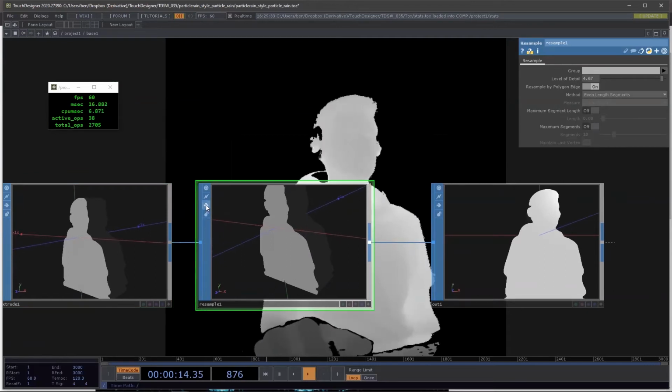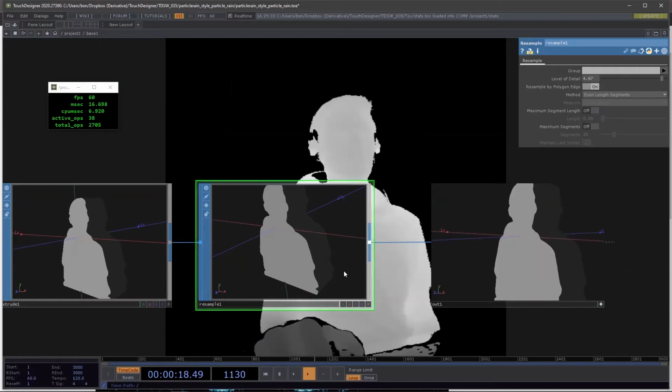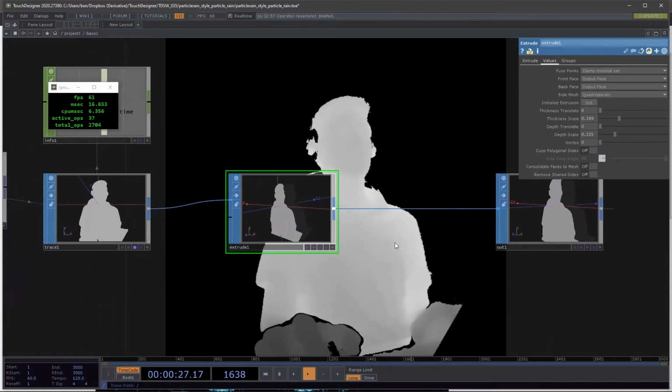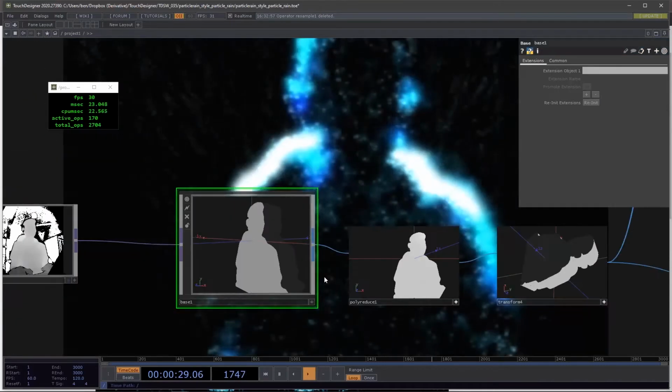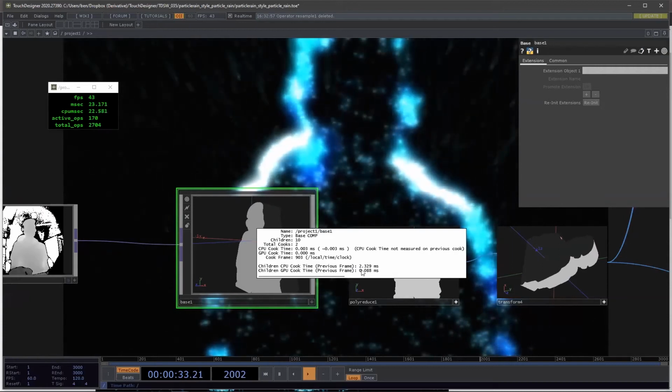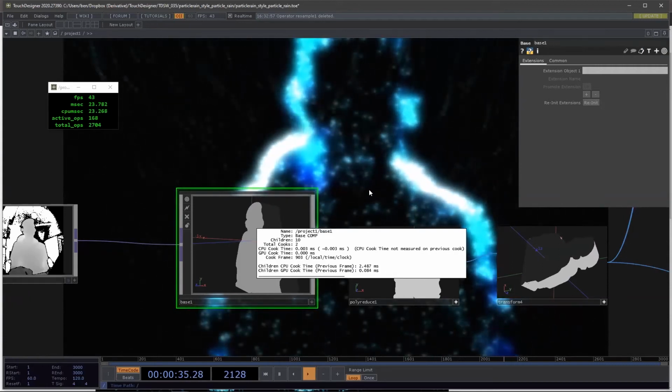It's doing a level of detail, but to be honest, it's not doing much. Like if I bypass this, I don't see any difference. So you know what? We can delete that safely, and it's not making a change. All right. So if we go up a level now, this base is now taking 2.5 milliseconds. So that's a lot less than before. It was over 4.